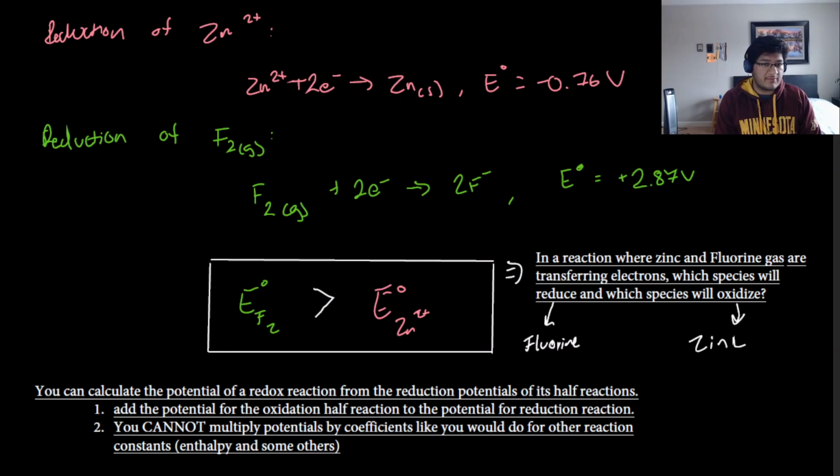For example, like in Hess's law, if you multiply an equation through with a coefficient, you'll have to multiply the change of enthalpy as well with that same coefficient. That does not apply here. In no way does the actual value, or I should say the magnitude of the value of reduction potential, ever change. Obviously, the sign will change depending on whether you're oxidizing or reducing. But other than that, you can't change anything.